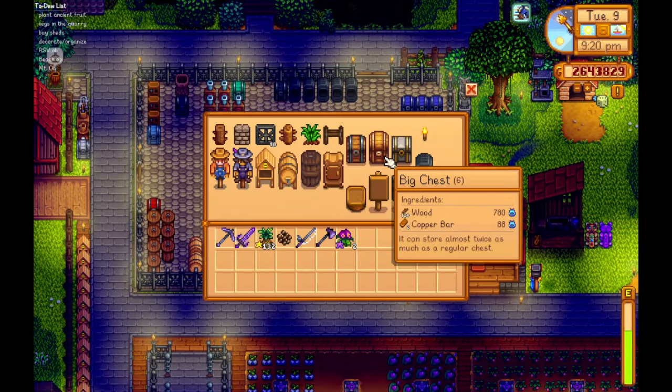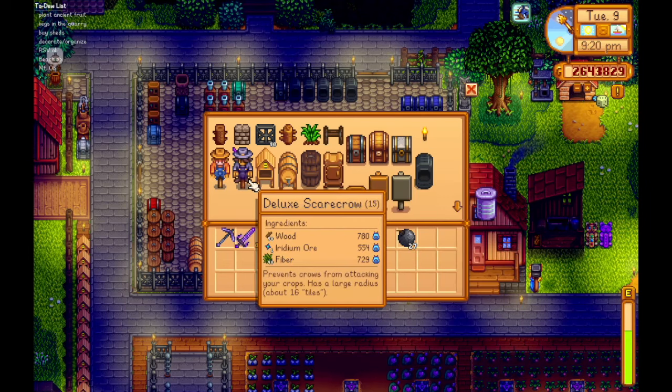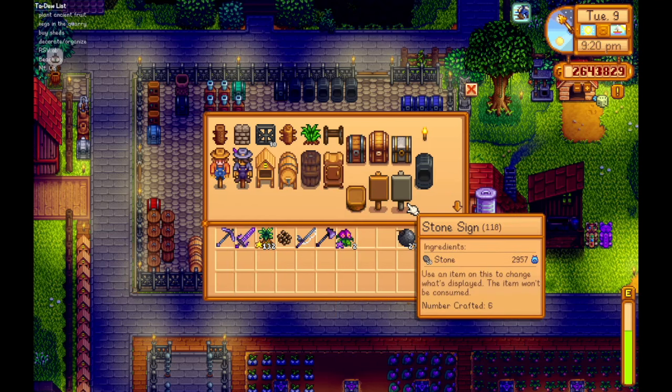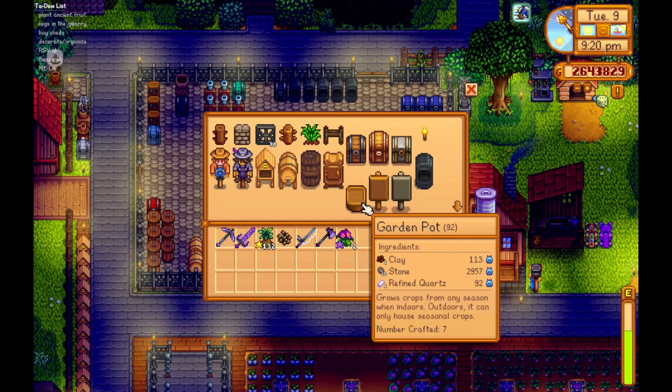No. Oh, look at that big old chest. Look at that. That's great. What's that? Oh, the dehydrator. Yes, we will have to build one. Wow, we have a lot of things we still need to build. I can make 92 of these. Fantastic.